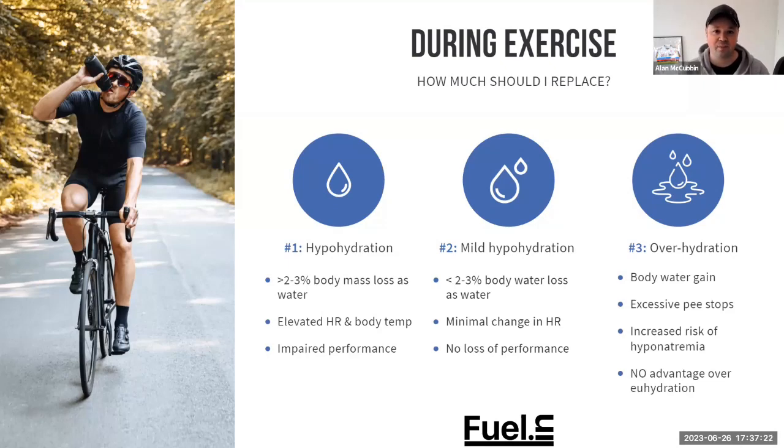Where the controversy has come from is more so people who work in the ultra endurance scene, not just Ironman, but even longer than that. In ultra marathons and that sort of thing, they've seen situations of overdrinking and hyponatremia, which is a medical condition that can happen when you drink too much during exercise. They've argued that this focus on hydration has been overblown, that it's causing people to put themselves into a hospital bed with overhydration and hyponatremia, and so you should just drink according to thirst. Sometimes you'll lose more than 2% body weight, and that's okay.